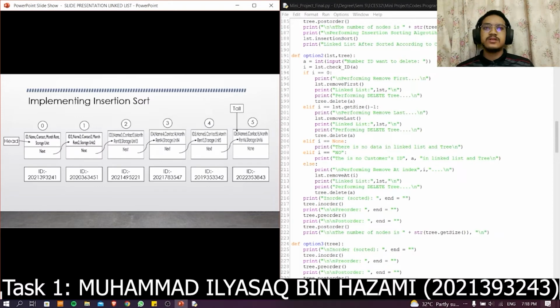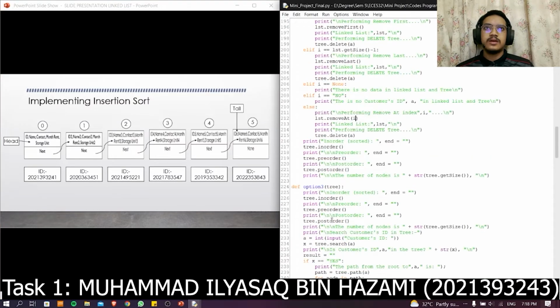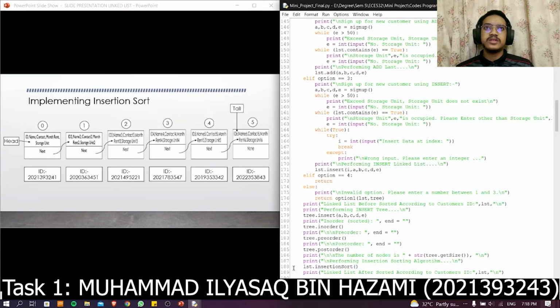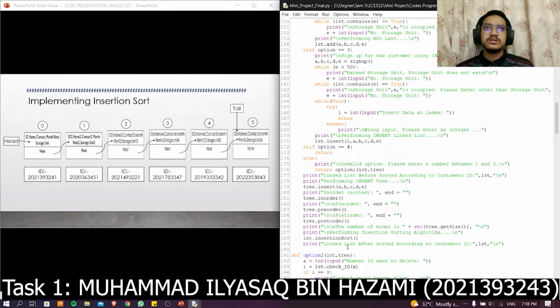Lastly, for the linked list, task 1 is to implement the sorting algorithm. The sorting algorithm that I chose is the insertion sort. So for the insertion sort in the program at line 188, this will call the function for the insertion sort.